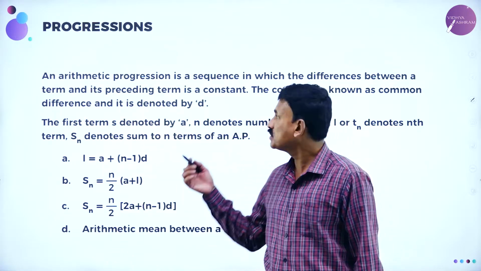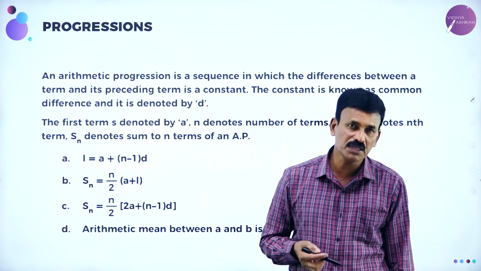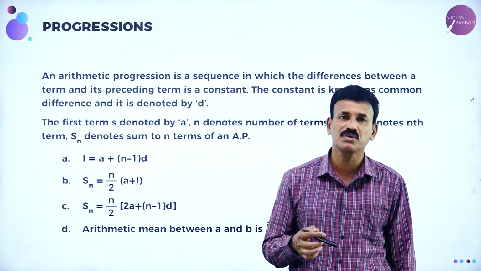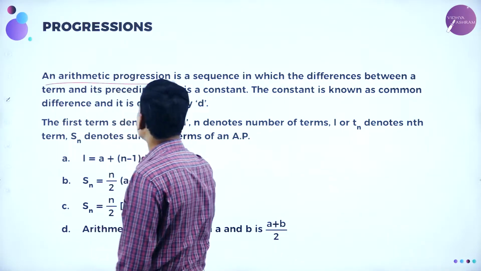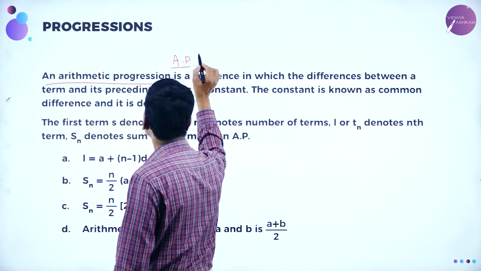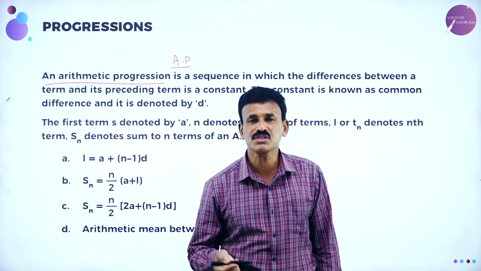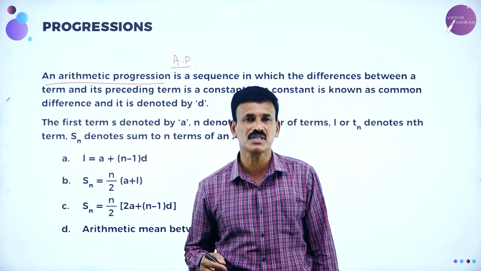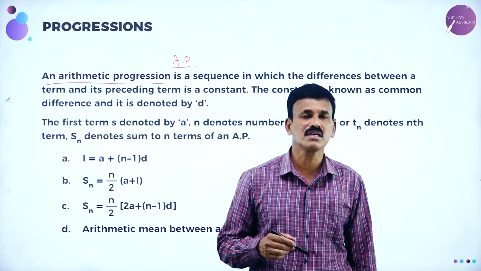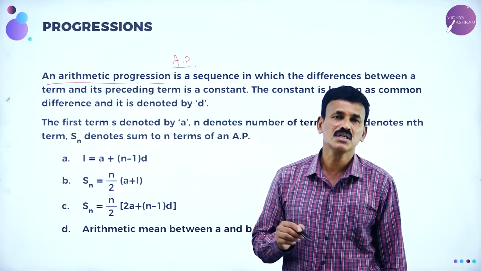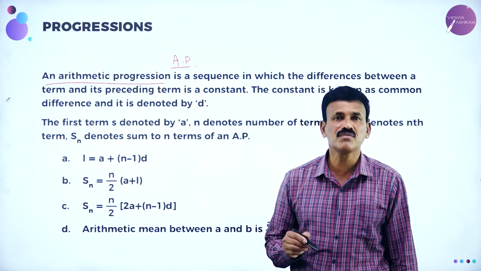Now in this chapter we are going to study arithmetic progression, geometrical progression and harmonic progression. Now I am going to discuss the arithmetical progression, AP. Before going to arithmetic progression, let us know the definition of a sequence. What is a sequence? A sequence is nothing but an arrangement of elements or numbers according to a particular rule. The arrangement of elements or numbers according to a particular rule will form a sequence.